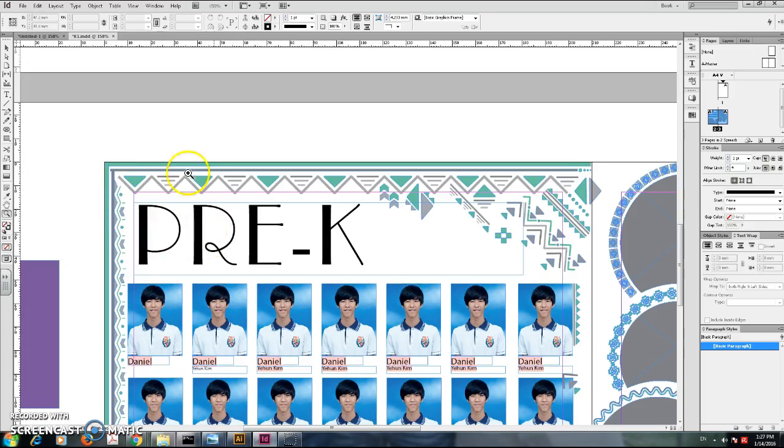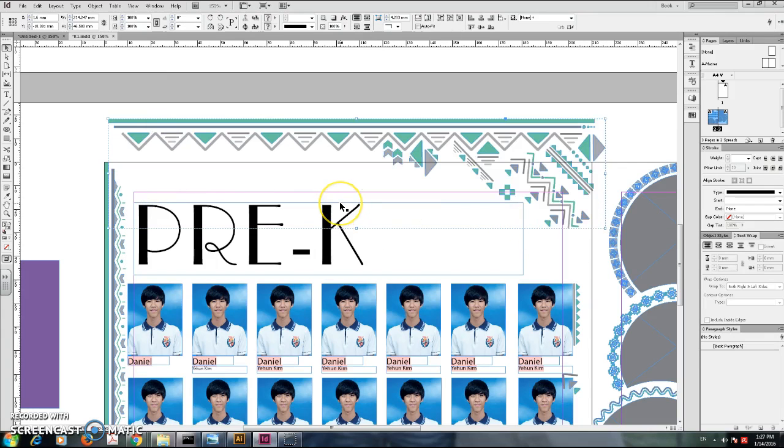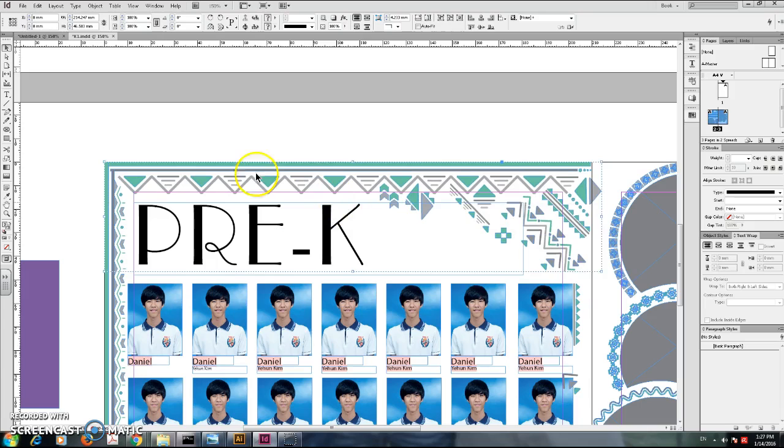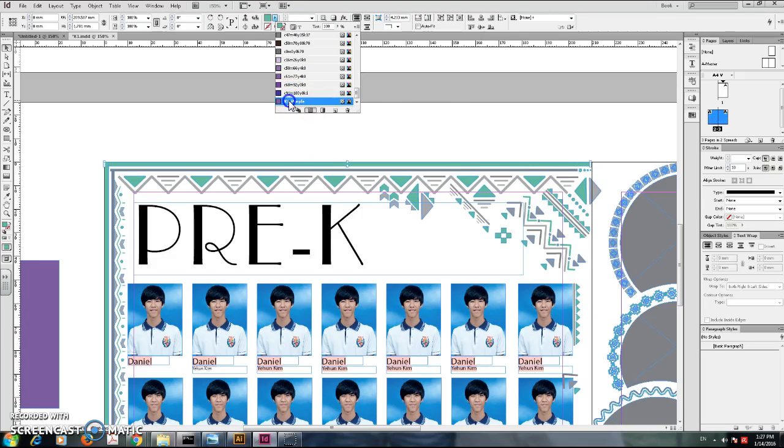So a little much. I'm going to go back to my selector tool, and now you need to select all the teal parts. Now this is selecting, you can see, this whole block. I don't want to select the whole block at a time. I need to just select this one. Now I can see by the bounding box here that the 4 corners are highlighted. That means that it has been selected. Now I can go up to my swatches, scroll all the way down, and say I want to change that to the K1 purple color.